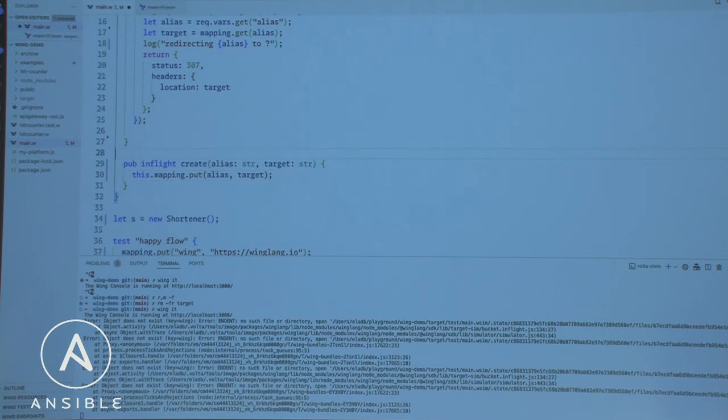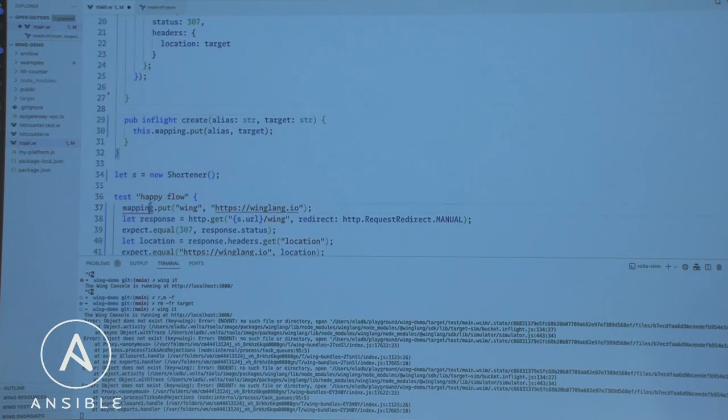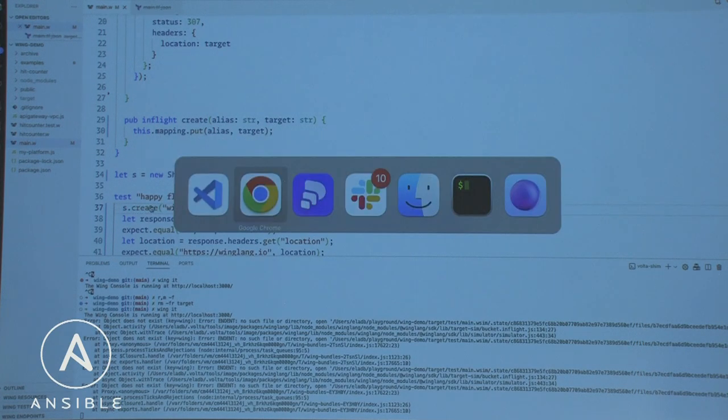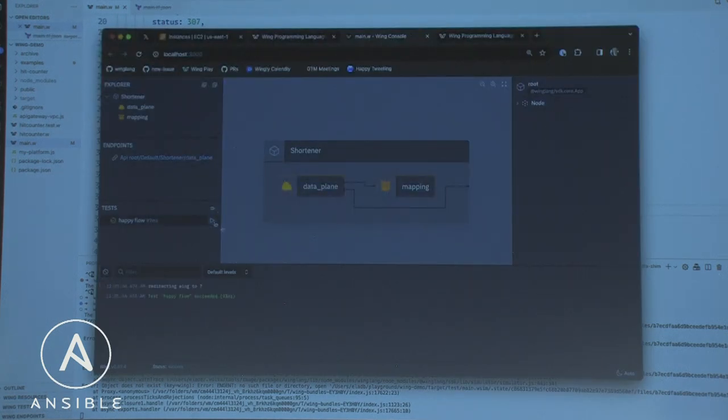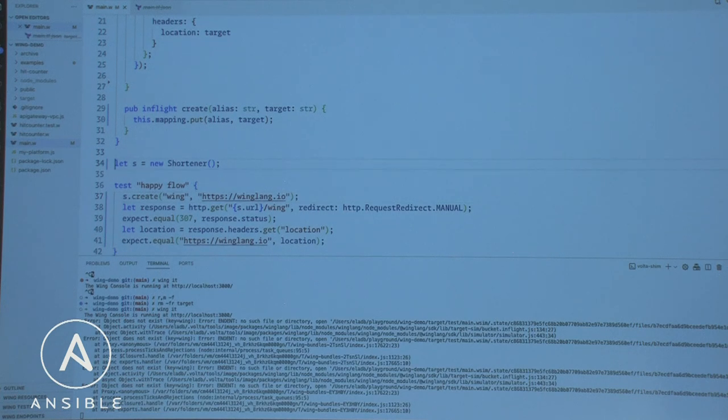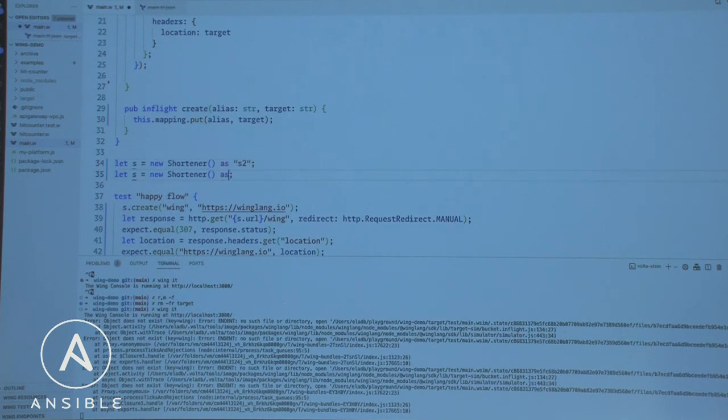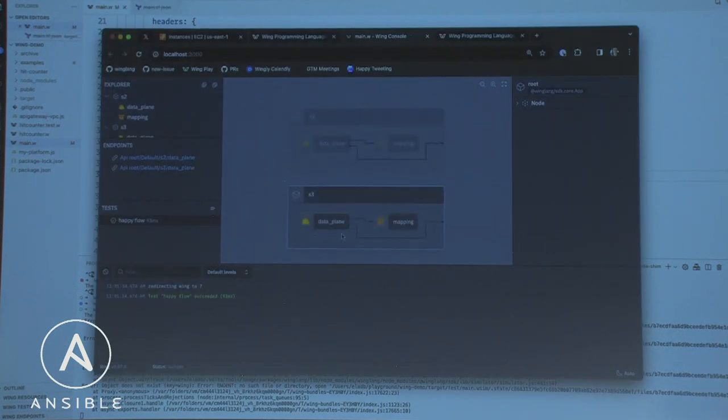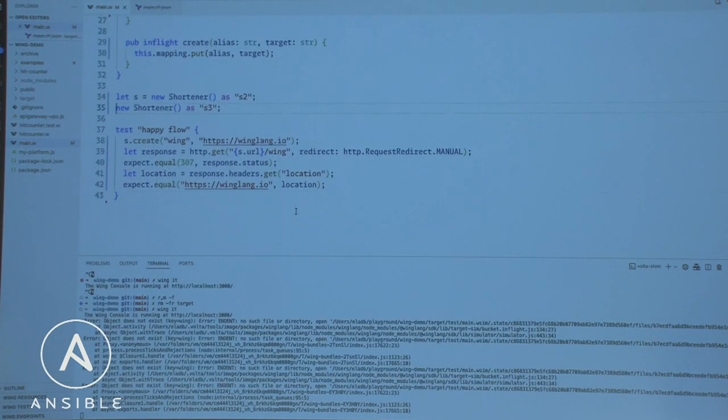So basically now I've added an in-flight API to my URL shortener. And so now I can basically call this call create here. And let's check that it's all working. Now you see that what happened is that now my system has this new thing, right? Like it has a shortener object, and I can create as many of them as I want because now they're objects, and so I can create two shorteners because that's a very useful thing, and so on and so forth.